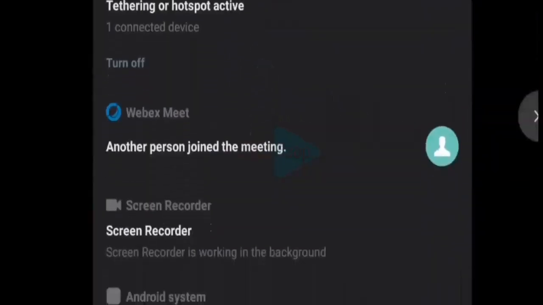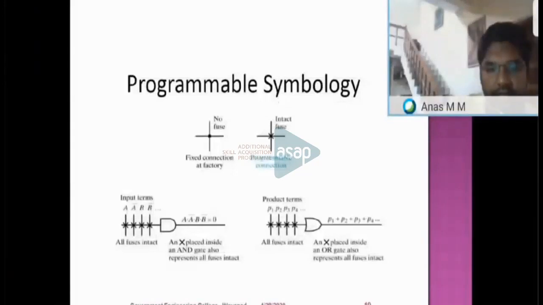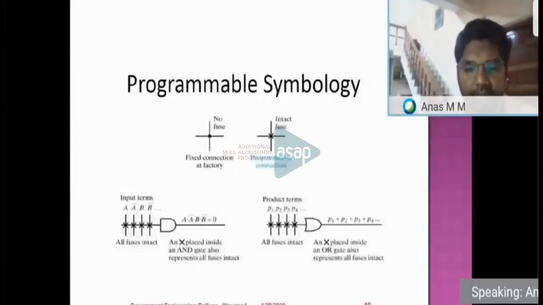Now we are going to look into the internal architecture of all these logic devices. Before analyzing the architecture, we need to understand the symbology we are using.